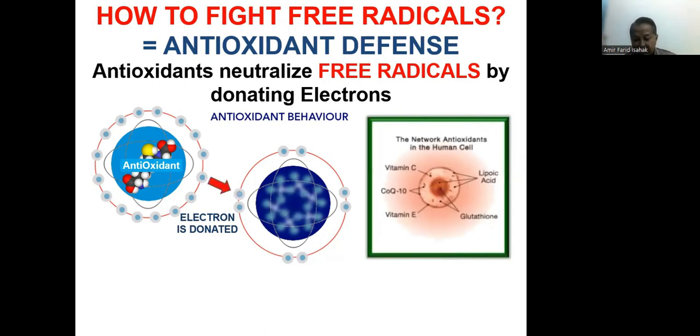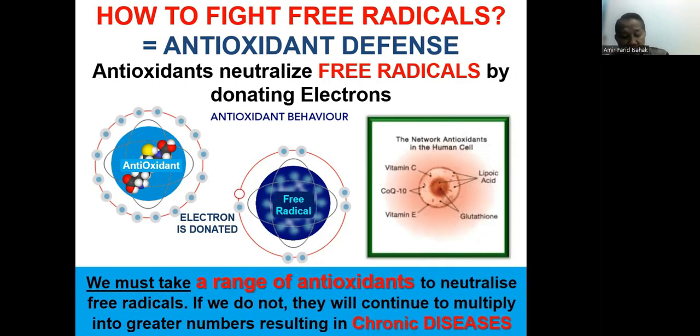Of the thousands and thousands and thousands of antioxidants, you need to know these 5 essential antioxidants that work in the cell, they work in a team, and we call them network antioxidants. And obviously, we cannot rely on just one antioxidant. Even inside the cell, I mentioned that you need this essential 5, but there are many other antioxidants needed for overall health. And some antioxidants work in certain parts of the body, right?